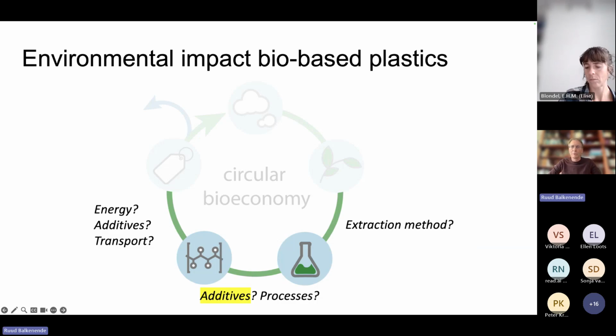Continuing with the life cycle, once the crop is harvested and processing is needed, that is different from the petrochemical processing. It will have different impacts. I showed part of that in the previous slide. But we also turn the polymer into plastic, which usually requires additives. And here the questions are: are these additives also bio-based? And how will they affect end of life? Additives is a thing that is quite often neglected when discussing bio-based materials.